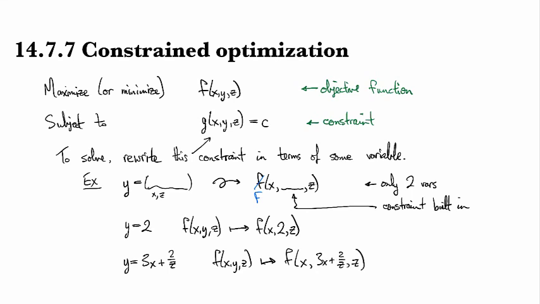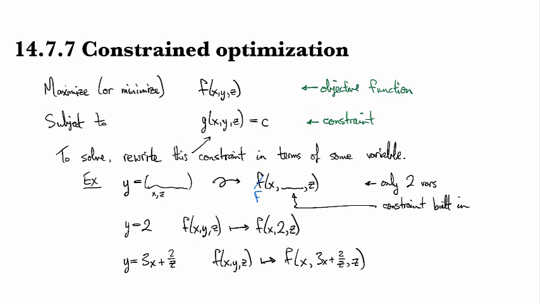Right? And so now we're not necessarily looking at the value of f along some line parallel to the axes. We're looking at it on some who knows what kind of curve or surface that we obtain by reducing in this way. But if we find the values of x and z that maximize this f, then we will have maximized f while making sure the constraints are satisfied because they're built in there.